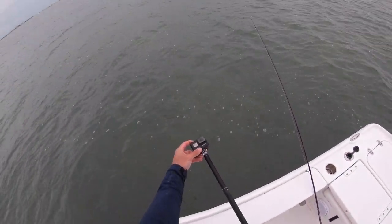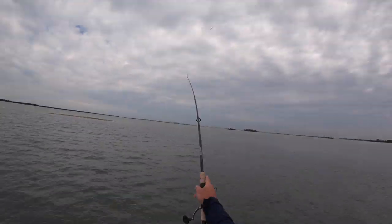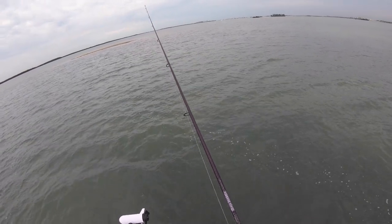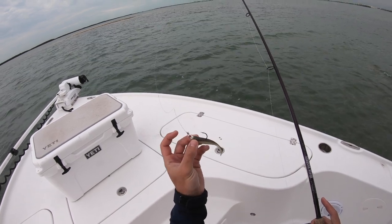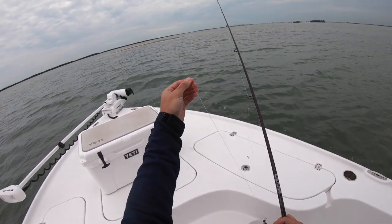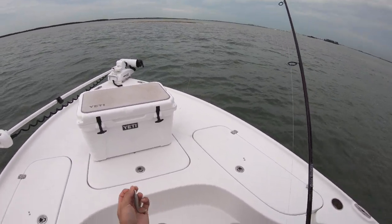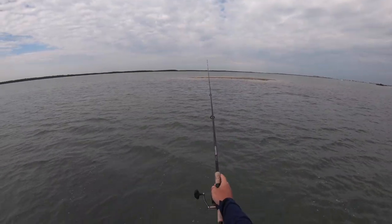We could only go three in a row. This time of year inshore is known for trout fishing — a lot of trout move in right off the grass, up shallow, once the water temperature drops. I'm going to lift the power pole and scoot a little closer to this island. My rig: Arkansas Glow DOA CAW, 1/8 ounce jig head, about a foot and a half of 30-pound fluorocarbon leader, Penn Battle 4000 on an St. Croix Mojo Inshore 7'6" medium power rod with 20-pound braid. Scooting closer to the island to get in front of more fish.